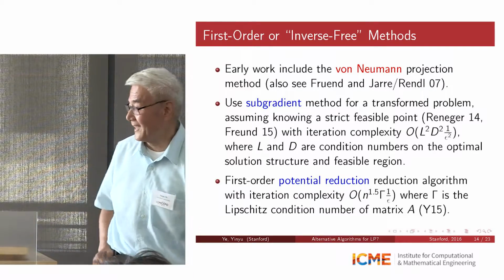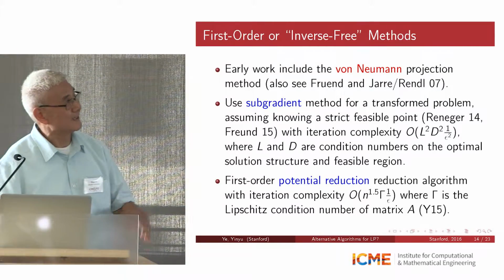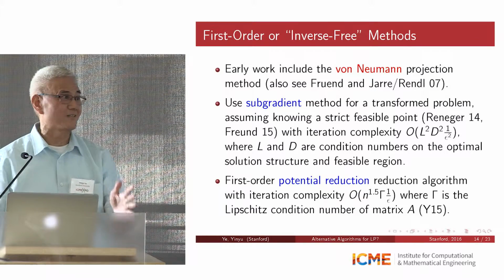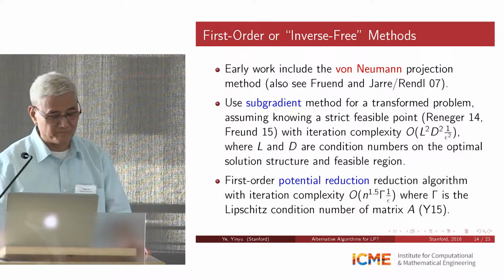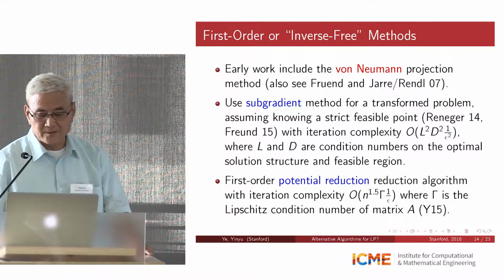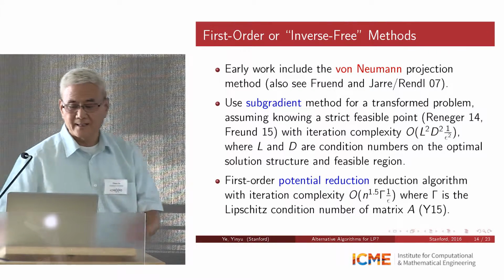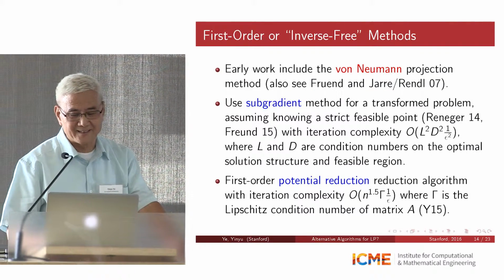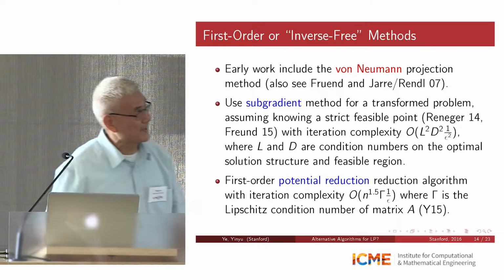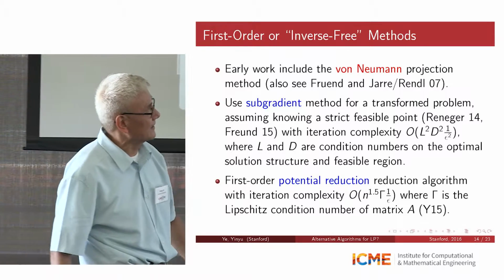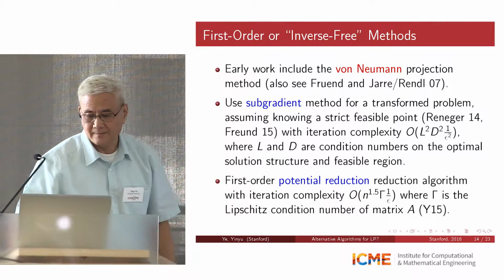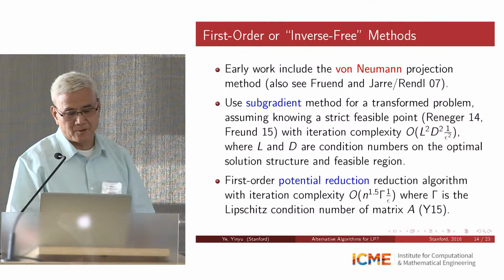So that's the hope. Besides, first order methods are usually very easily parallelizable and can be put onto distributed platforms like GPU or some other cloud. Early work, von Neumann had already done some in these directions. There was some kind of first order method, but the complexity is very complicated. However, we also made some progress on this.